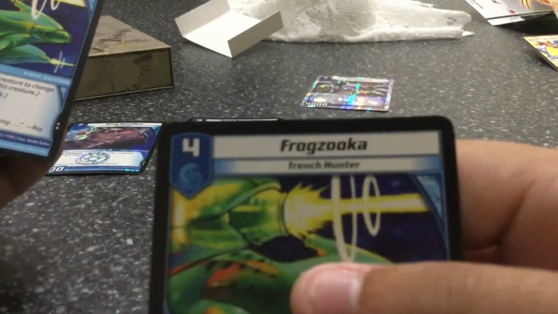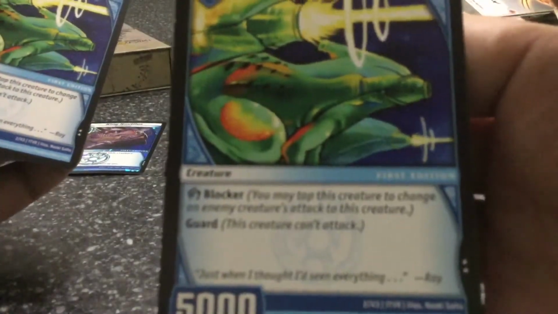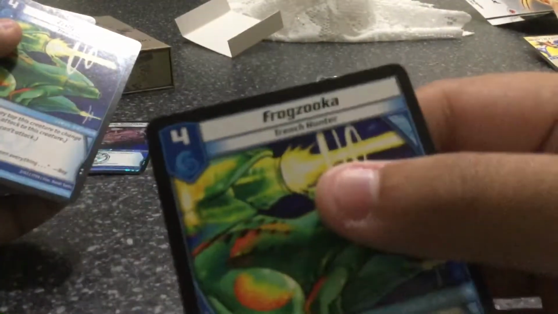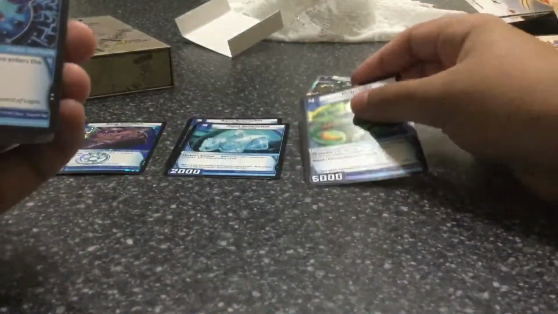Okay, this is funny. Frogzuka. I swear they've never printed this. Let's see. It's a blocker, but it has guard, of course. If it has guard, it can't attack. Blocker, defense it. Have it like this, and put it like that. You stop an attack, and your opponent has to attack this instead. They give you only 2.